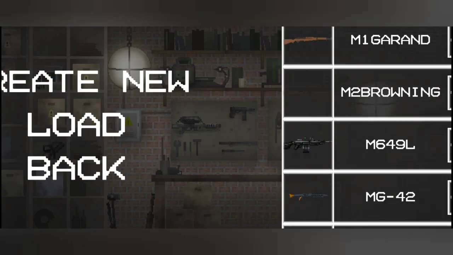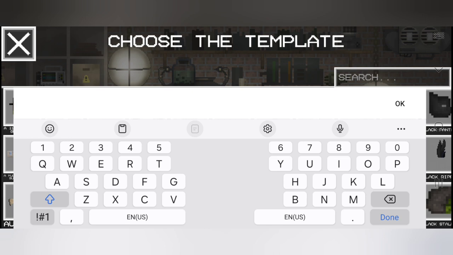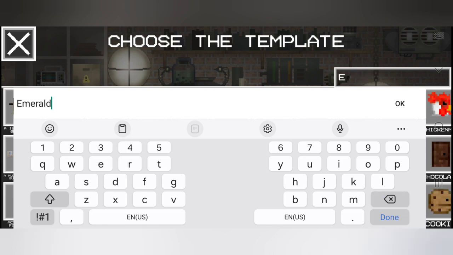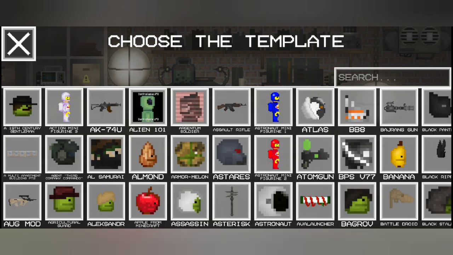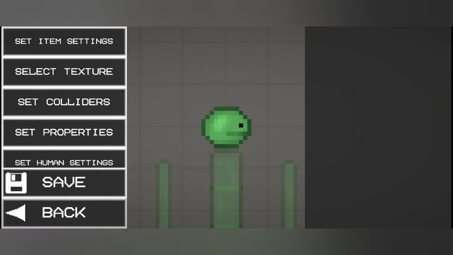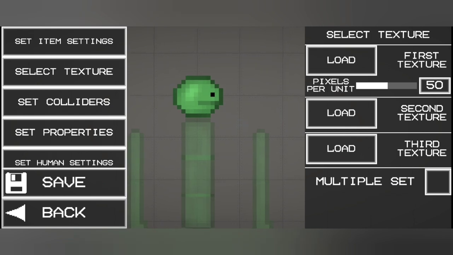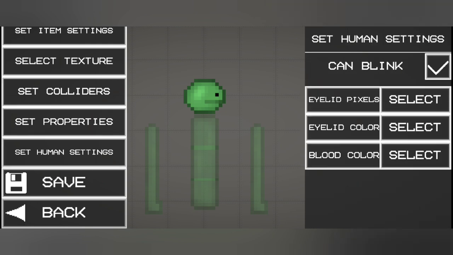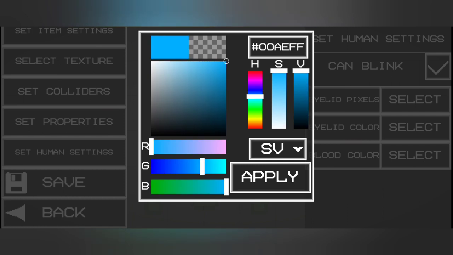Okay. Hold on. Oh, you can actually search it. We're gonna search up emerald. Does it show up? I don't have an emerald thing here, so let's choose lime. What the? Here, I have the lime. So, you can always change the blood. So let's do that. How do I? You can always change your blood color. Hold on. Needs to be green.